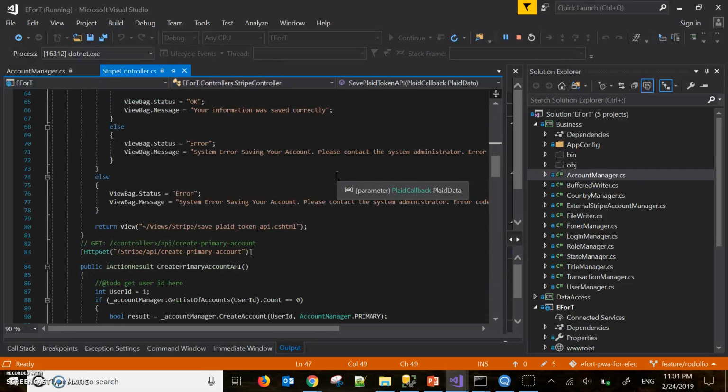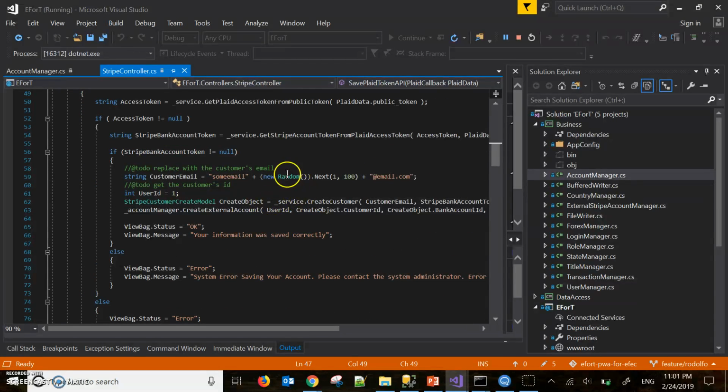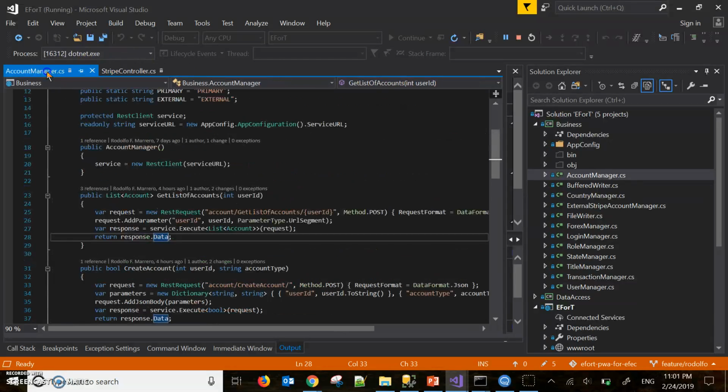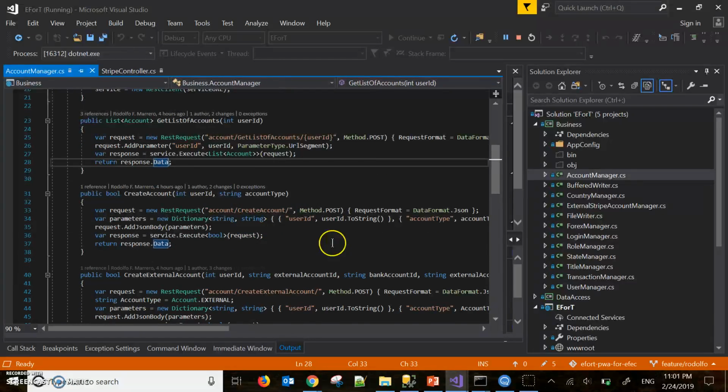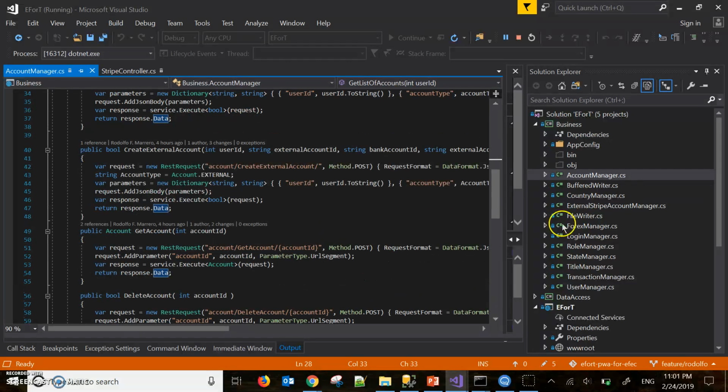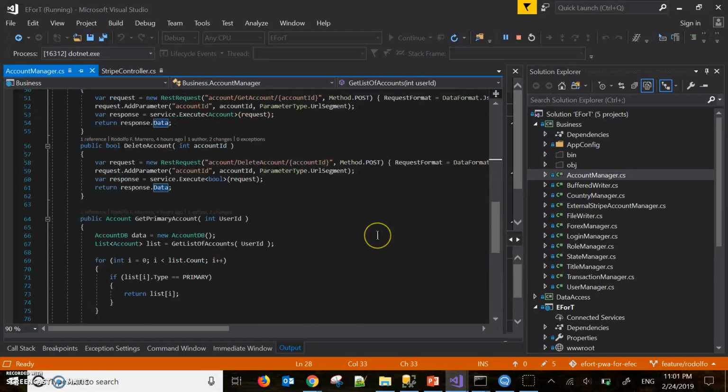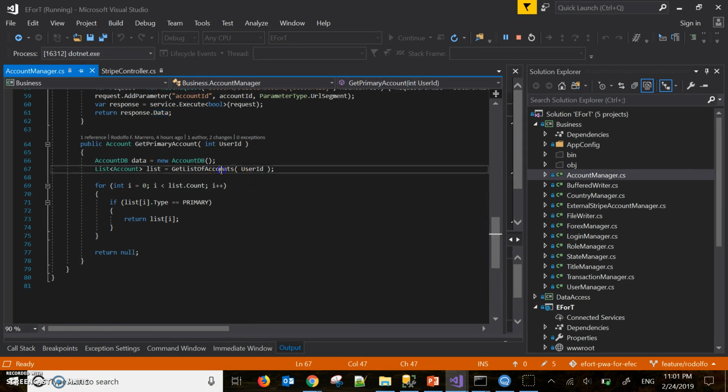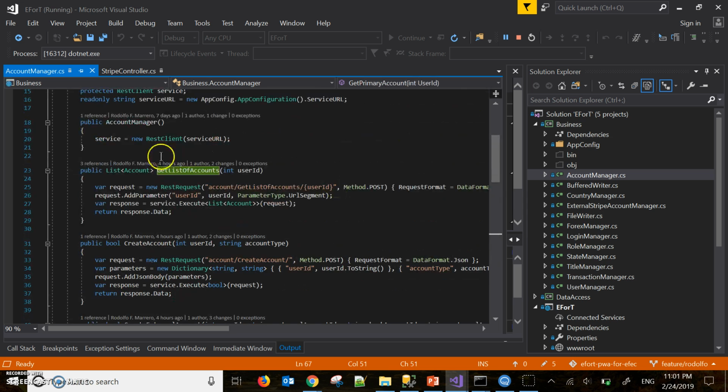We do the same thing everywhere on the account controller. I guess I could show you here. Everywhere in here, we were using the data access layer before, but now we're using the Web API. So every single object in there, this one is just making reference to this one over here. So everything in here, as you can see, is using the Web API.